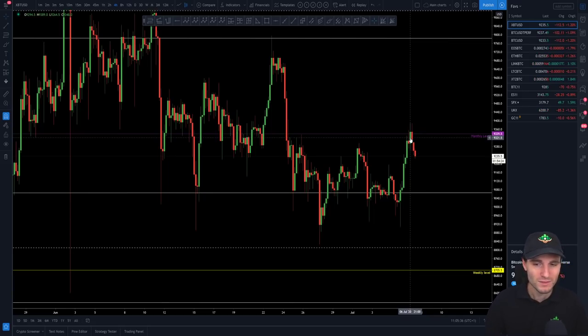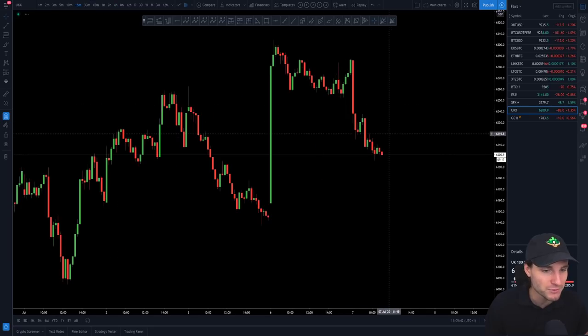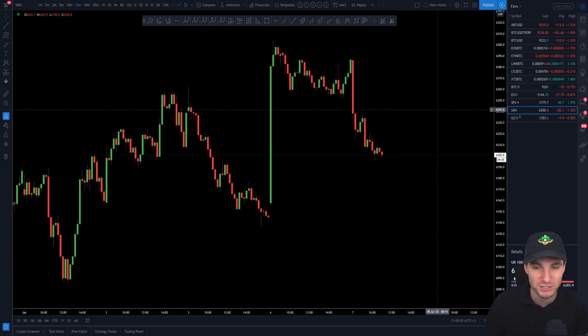What I mean by this is also, this morning you have seen the UK market pulling back. If you come down to a lower time frame, you can see the UK market was pulling back, and you can see the ES was pulling back. So this adds strength to thinking Bitcoin was also going to pull back this morning. Now if this starts to curve back up, as the UK market starts to curve back up, then you can actually see Bitcoin starting to curve back up.